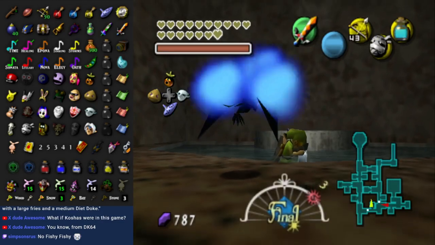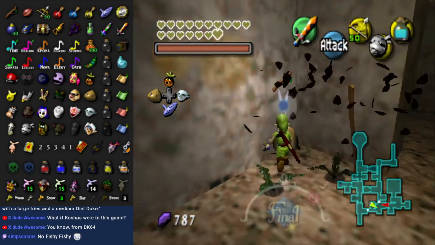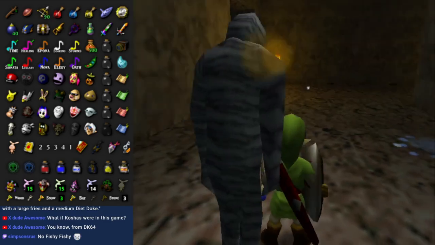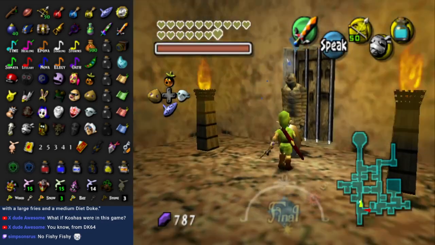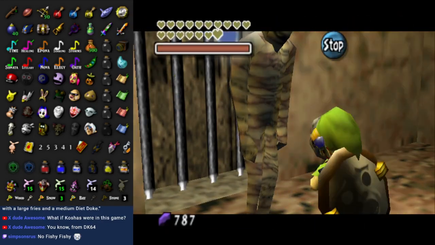I'd be down. Kashas are cool enemies. Also, has there been a Zelda enemy before that has had, like, a giant club that they swing at you? A spiked club. Oh yeah, I think half the enemies from Breath of the Wild fall in that category. And this is why we got Blue Potion.